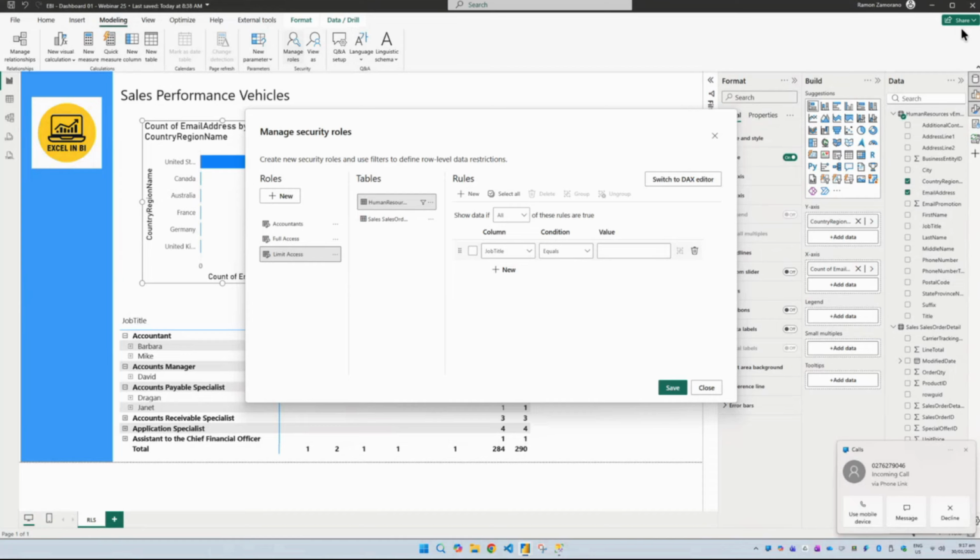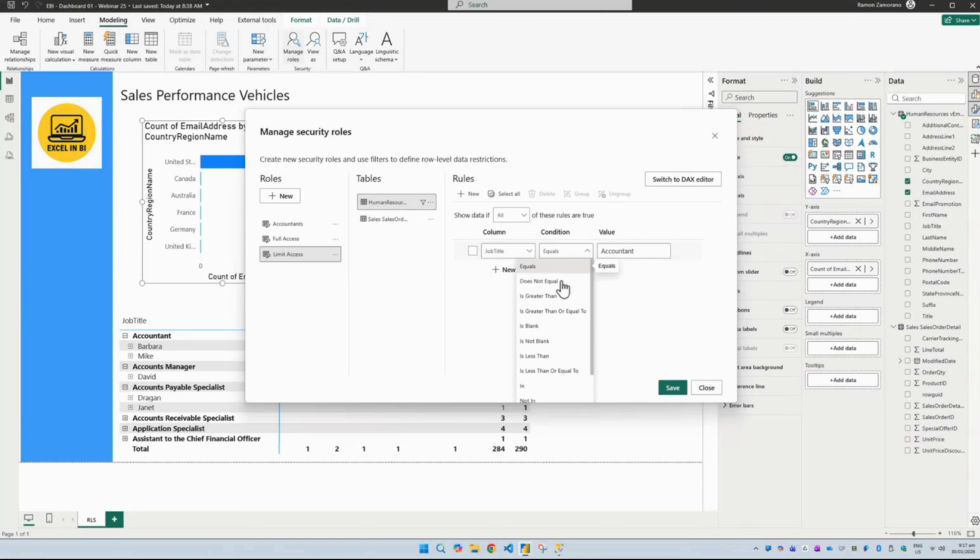Go to job title and go equals to accountant. Actually, I would like to restrict the information from the accountant, so I will say does not equal to accountant.